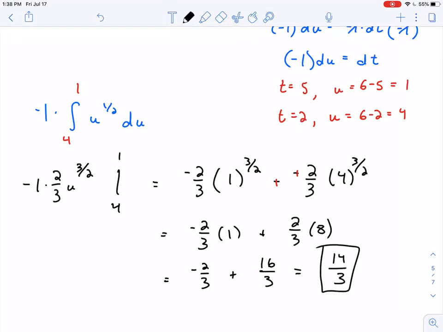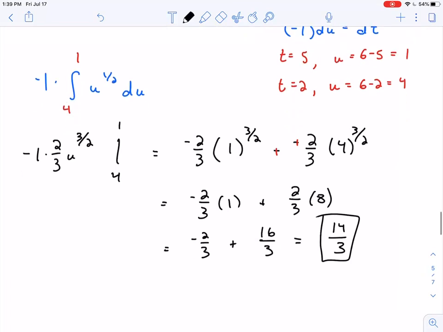So this is the first method that you can use. This is my preferred method to evaluate definite integrals using substitution. It's more consistent. And I'm doing air quotes here, the right way, and I'm also kind of rolling my eyes a little bit too, because we translate these limits of integration to be in terms of u.